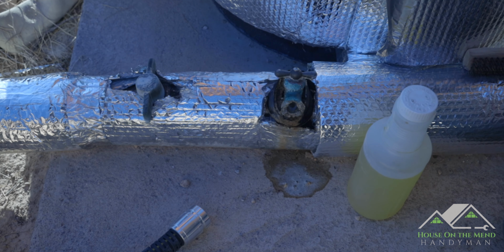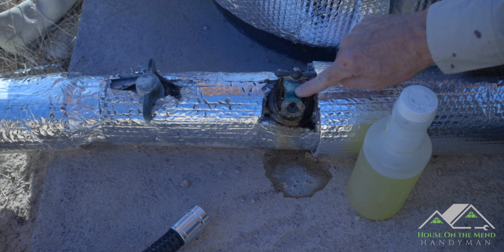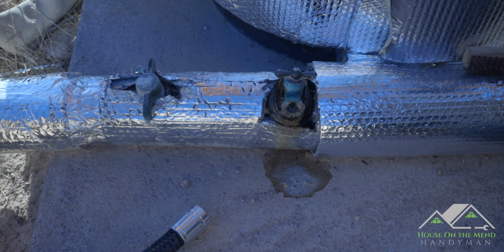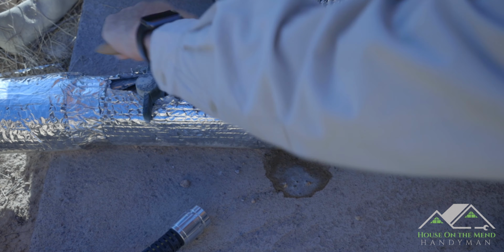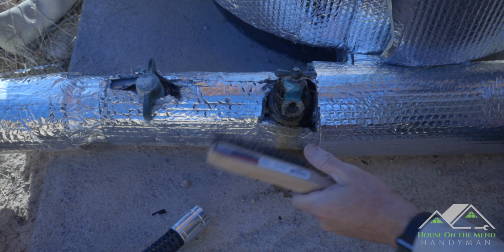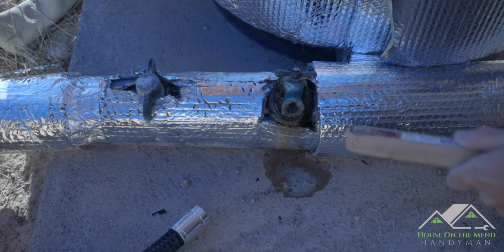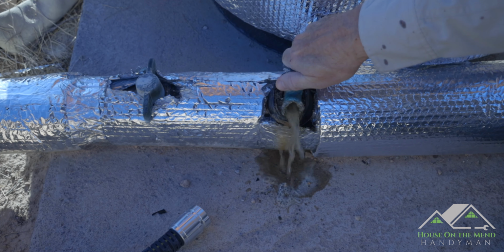Next, we want to drain the water that might still be in this existing line and in the tanks. And we do that right here at this hose valve. Now it's looking kind of cruddy. Let's see if we can brush some of that off with a wire brush. Those hose threads are not in good shape. All right. There we go.